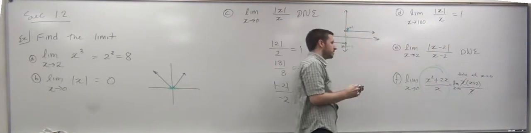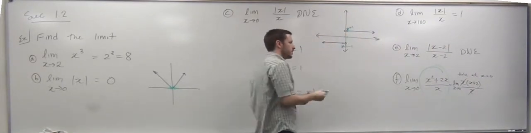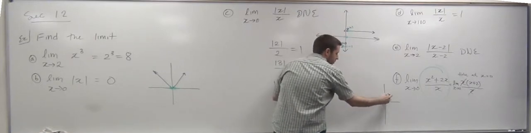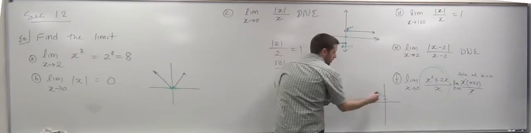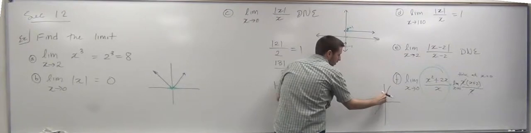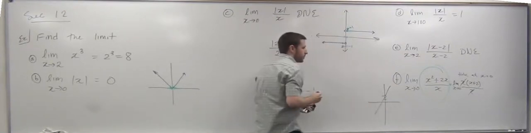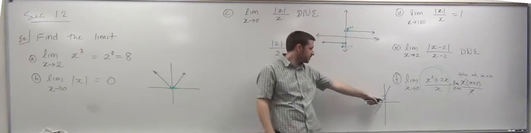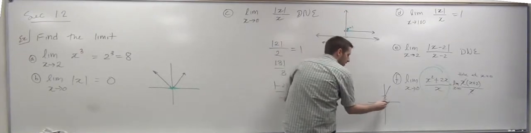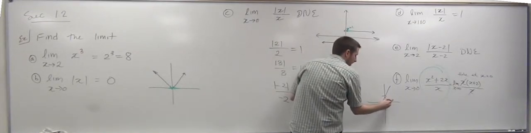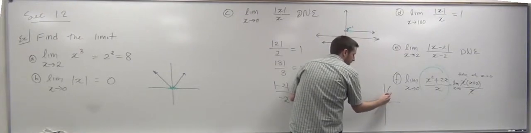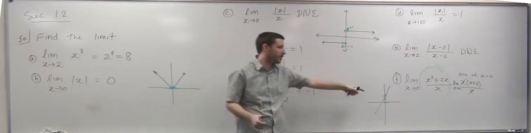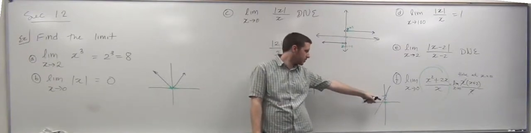Otherwise, it looks like x plus 2. So if I were going to graph this function, I would graph x plus 2 with a hole when x equals 0. So this limit will exist because as x goes to 0, we are approaching a single finite y value. We're approaching the y value of 2. It's not on the graph, but we don't care. We're still approaching.